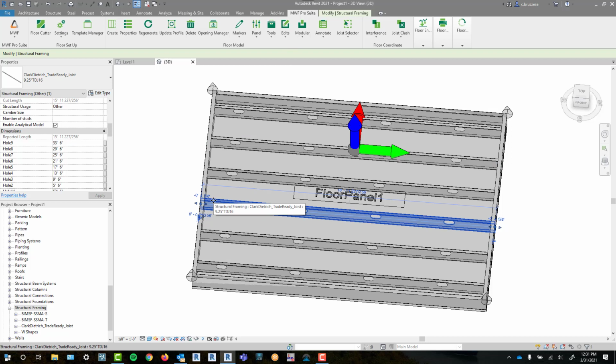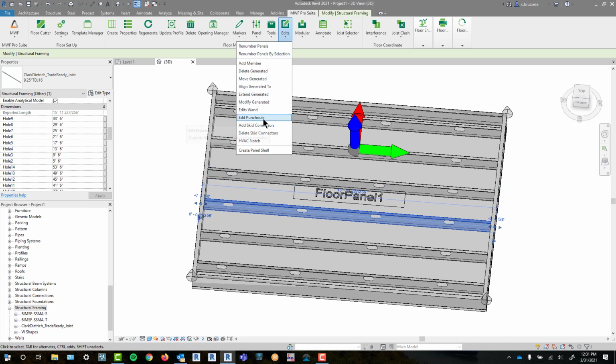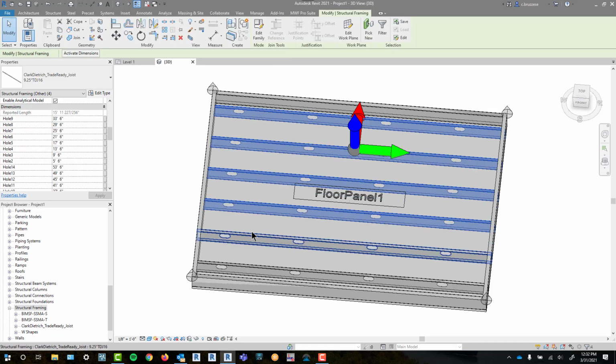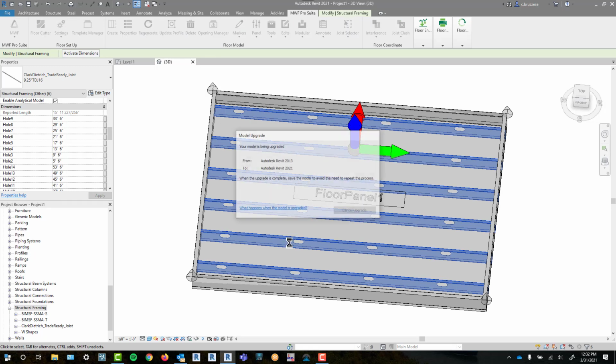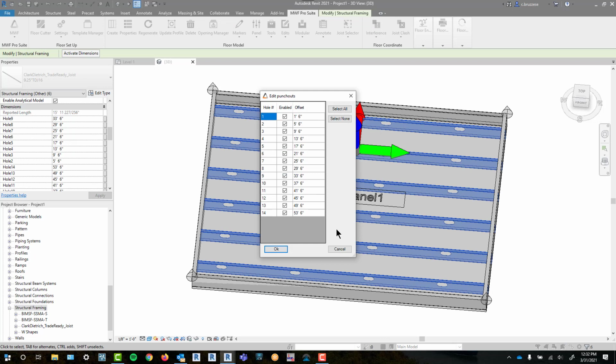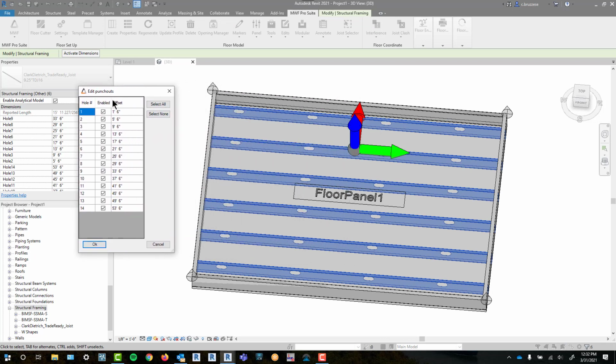So last thing, the trade readies do come pre-punched, of course, like we can see here, and you'll see the actual punches in the individual joists themselves. But this does actually work with our edit tools. So you could always edit these punch outs. You can do it for singular members, but if you want to apply it to all of your joists, you can just go ahead and select those. I can edit the punch outs. And then it shows you all of the individual offsets.